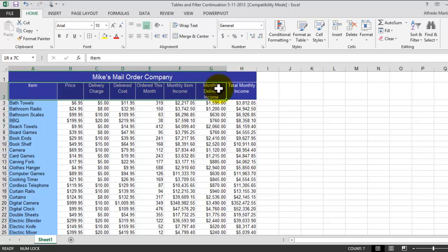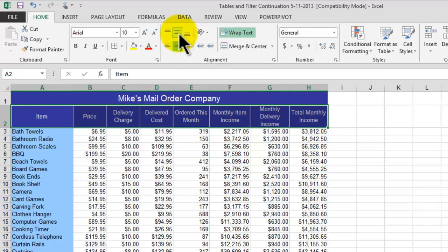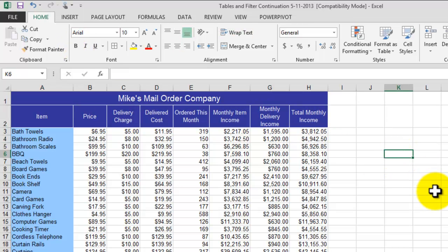And also, for this range A through H2, I'm gonna be using this option, the center for the height, and I'm gonna apply one. There you go. So here's our table. We already have the formulas, etc. So we're gonna continue converting this as a table.